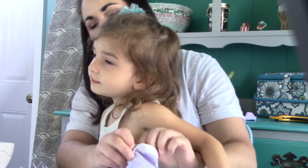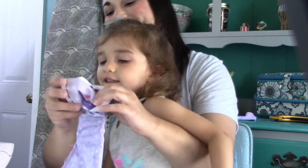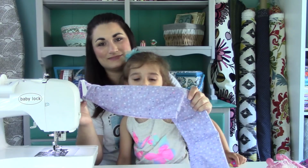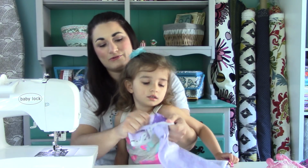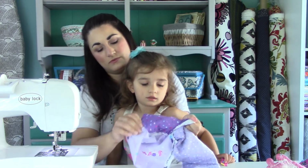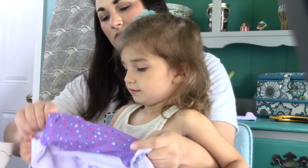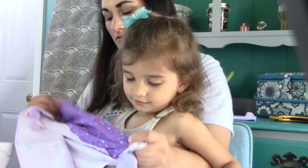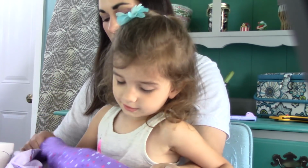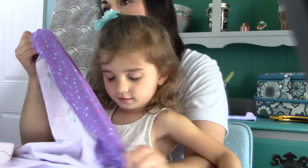You wanna help me? The fabric hot dog is yucky. It's not yucky, I promise. Okay, so this is the fabric hot dog. And what we do is you reach in there and you grab the fabric and you start pulling. Can you pull on the light purple part? Yeah. Help me. The hot dog pillow. No, it's a unicorn, but we make a fabric hot dog first.